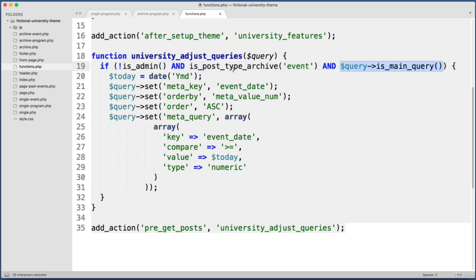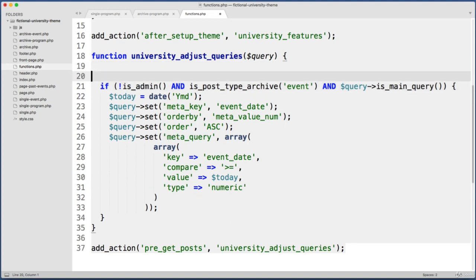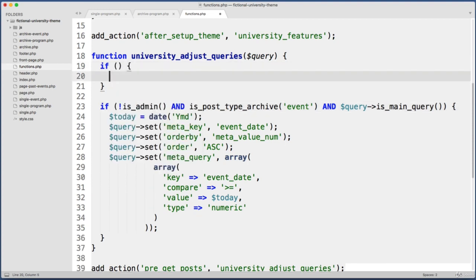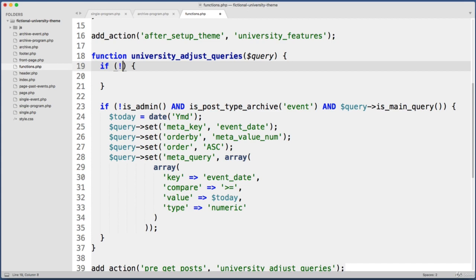So in this case, if we want to manipulate the programs query, what we can do is just right above this if line, create a new if statement. And in the parentheses for our conditions, let's begin with exclamation is_admin. This function is_admin will return true if you're in the backend admin portion of the website.